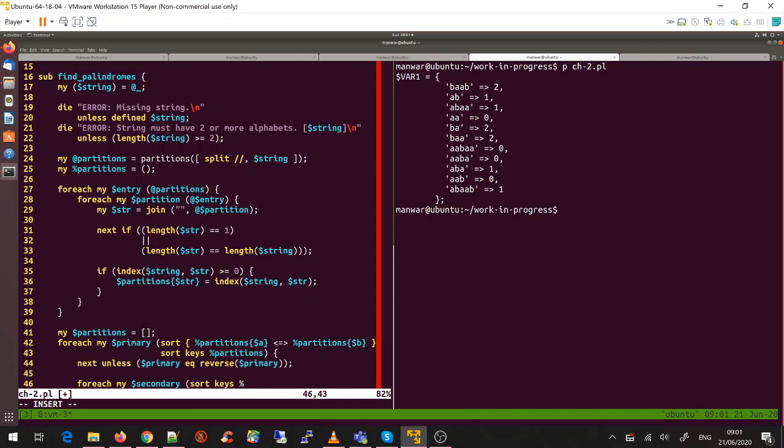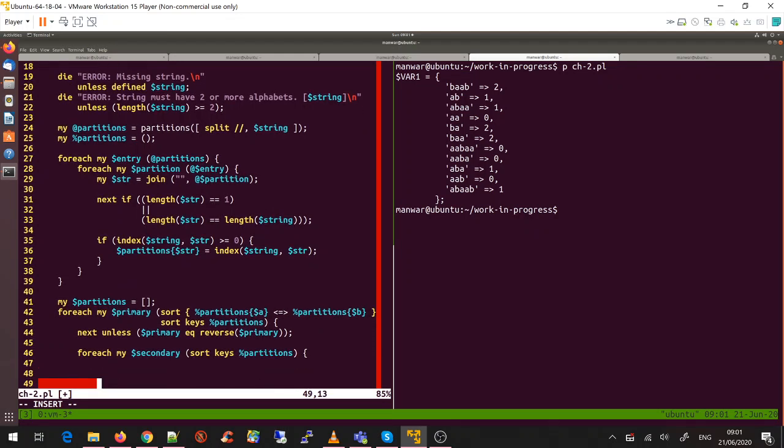Yes, so just make sure it's sorted. Partitions. Again, first things first. Next, unless it is a palindrome. If not, just move on.